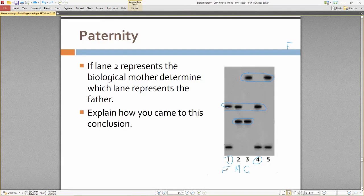Couldn't one of them be the father and one of them be the child still? Pardon? If 1 was the father, couldn't 4 still be a child? If you weren't looking at 3 or 5, it looks like we have 3 children on our hands. But we're assuming this is a family. Exactly. I didn't assume this was a family earlier, so I asked the question weirdly. Okay, so there's 1 mother, 1 father, and 3 children. Okay, I see.